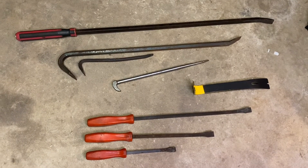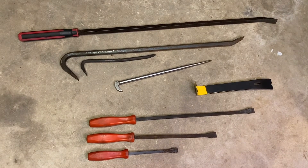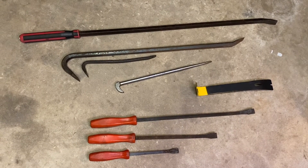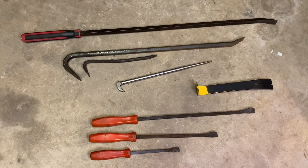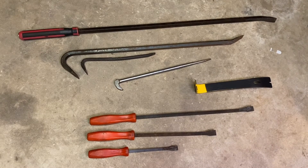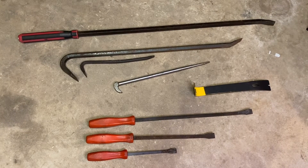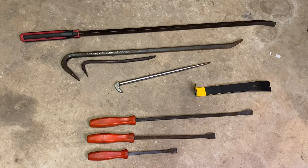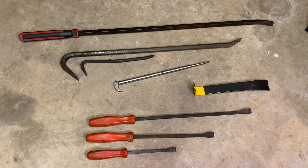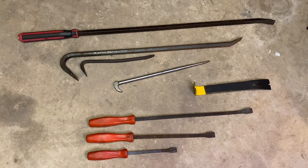What's up tool and gear fans. Today I want to talk about one of the most useful tools you can add to your toolbox: the pry bar. This here is my collection of pry bars. I collected these over a number of years during my heavy equipment diesel truck mechanic career. I've had some of these pry bars for almost 20 years now, and this is a testament to how well built these tools are. Every single one of these has a story — I had a particular job I had to do, so I went and bought the pry bar.